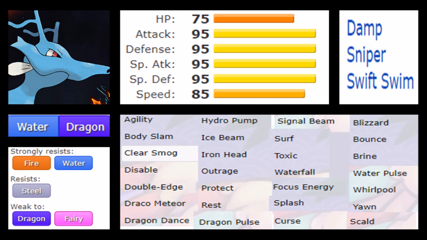However, much like a lot of really good viable Pokemon, it gets key moves that just make sense and make the Pokemon itself very viable. First and foremost, we have Agility, Body Slam, Clear Smog, Disable, Double-Edge, Draco Meteor, which for the Focus Energy set is your main move. Dragon Dance, yes, this is a Pokemon that actually can Dragon Dance and is to an extent viable with it.